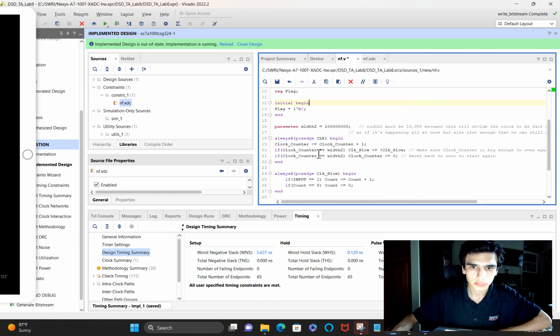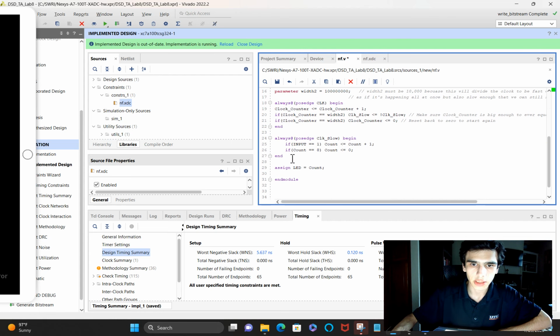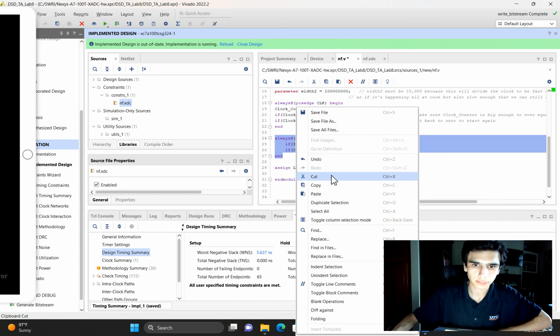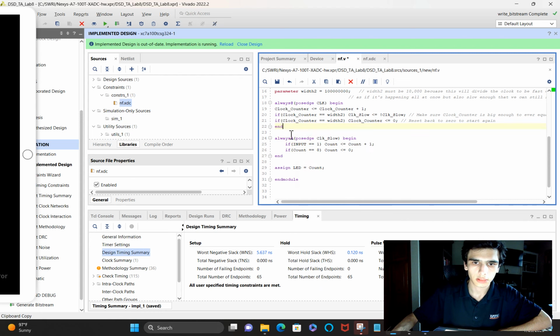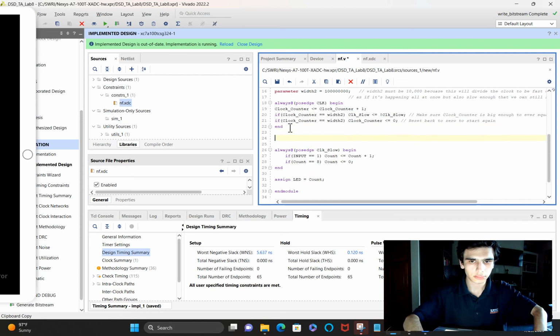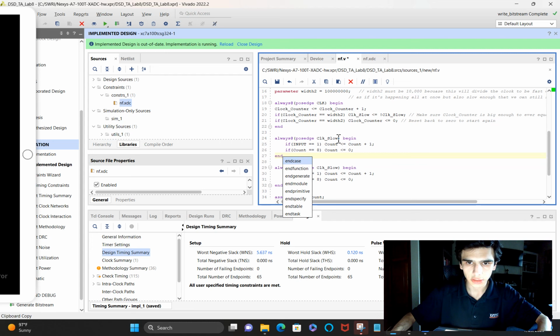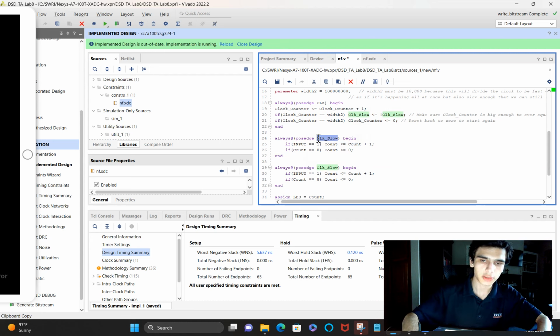Now we're going to need to make an always block, but instead of posedge slow, it's going to be posedge input.